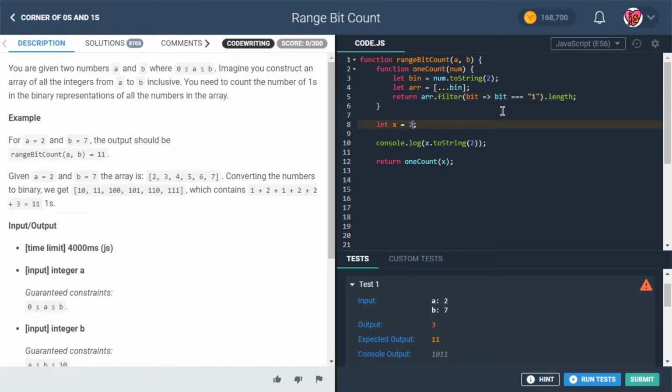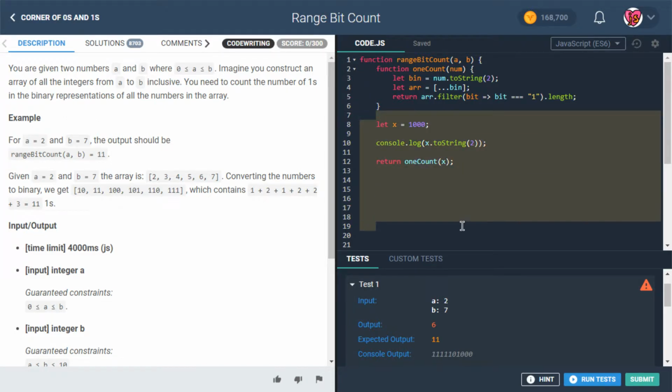Let's try the number 2, that would be 1, 0, so it should have 1 one. So yeah, we're getting 1 here, 1, 0, that's great. Okay, any others here we want to test? Are we convinced? Should we try a big number? Let's do just 1,000. We'll see what we get for that. So that's 1, 1, 1, 1, 1, 0, 1, 0, 0, 0. And so yeah, there are 6 ones in there. I think this is working pretty good. I think our 1 count is giving us what we're looking for.